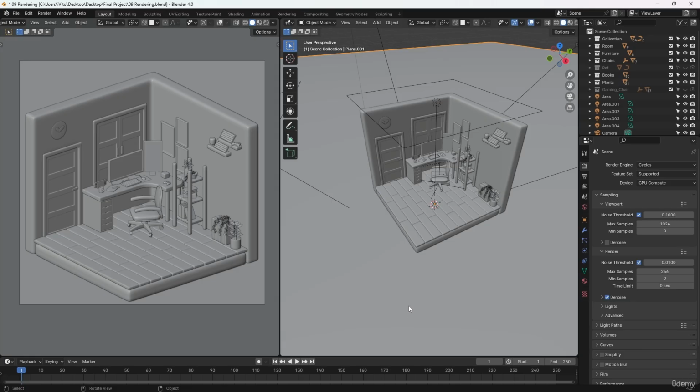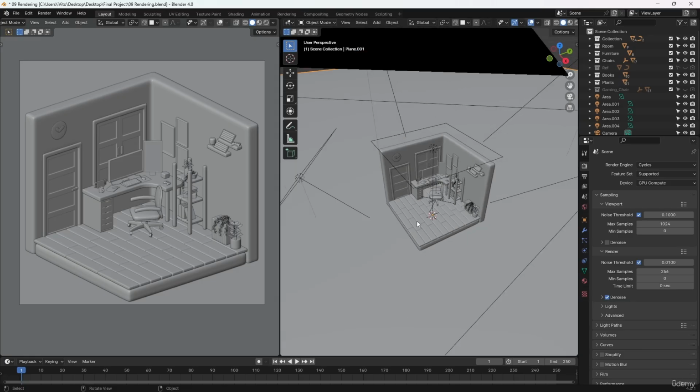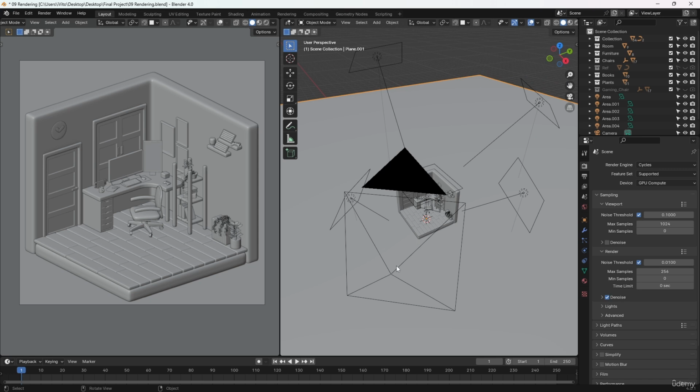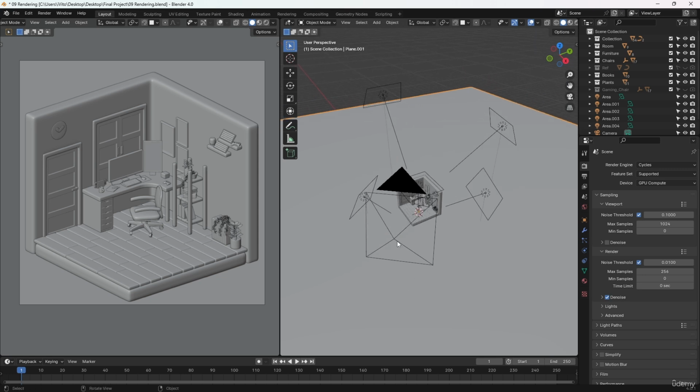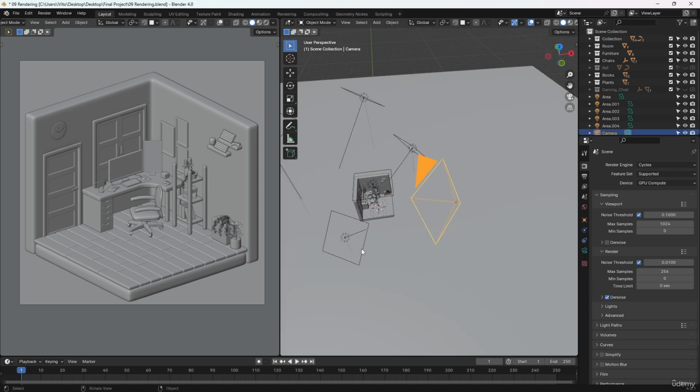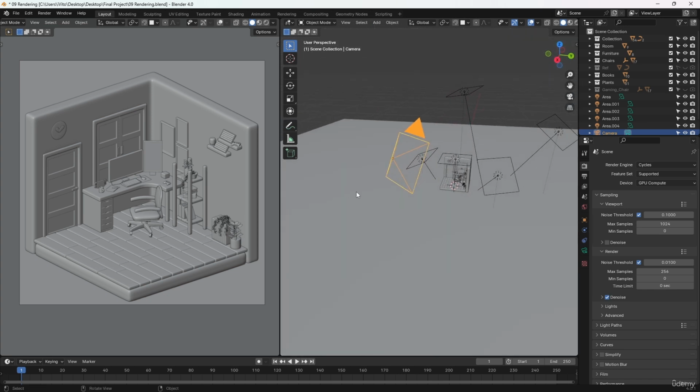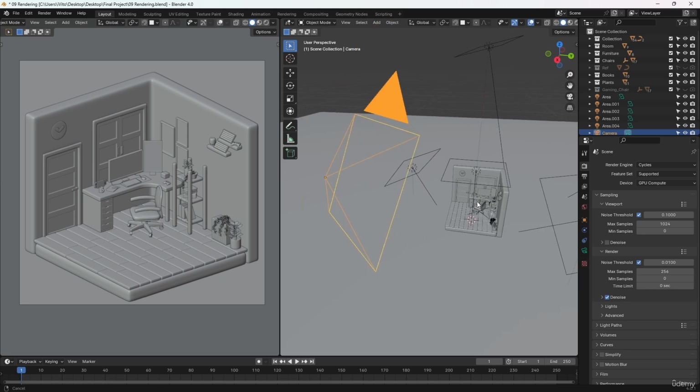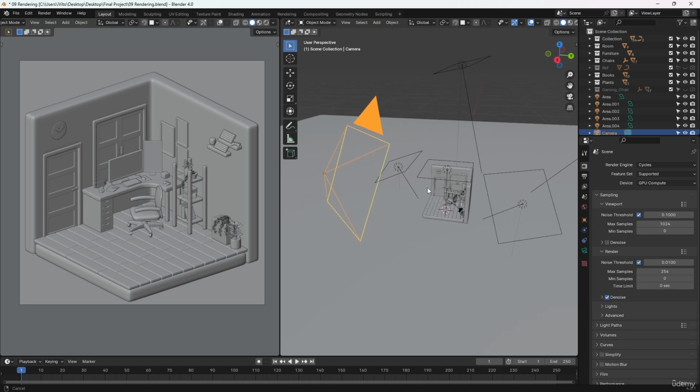Okay, so we've rendered an image out of Blender, and now I want to render an animation of a moving camera. So the way I want to do this is that I want to rotate this camera back and forth so that I can show the scene while the camera moves back and forth. Now there's a really easy way to do this if we use constraints in Blender. So let's go ahead and do that.